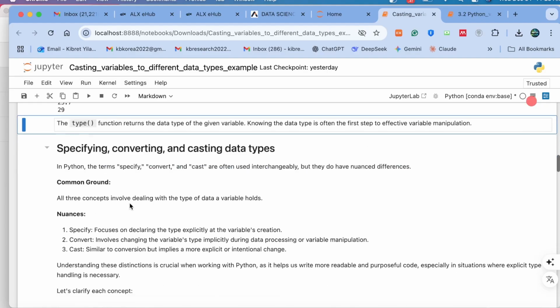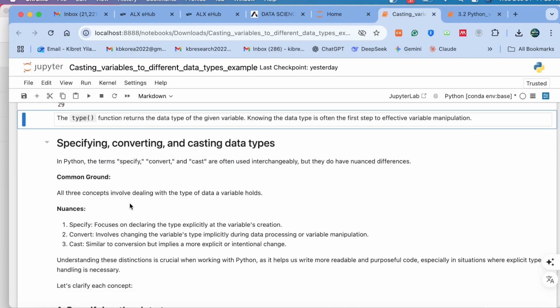But the main thing here is we should understand specifying, converting, and casting. They have the same purpose, but they actually have different purposes. All three, specifying, converting, and casting, are for preparing our data for manipulation.